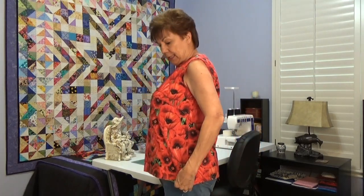So, now see, I added an inch to the front, an inch to the back. So that was a total of 2 inches. Took a half inch off the front, a half inch off the back, so that's a total of an inch off. Hope that makes sense. And then I was able to cut the extra half inch off the sleeve that I added on so it would fit in. So, I think the fit is wonderful. I'm very happy with it.